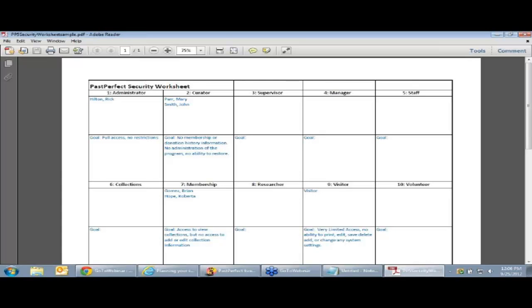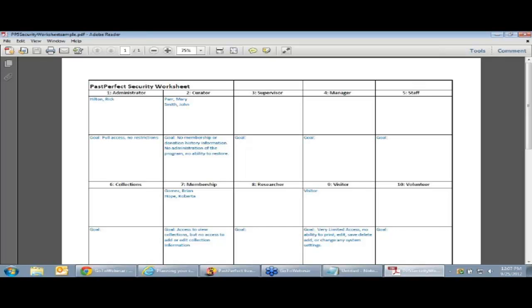Now, that other attachment I didn't click on is a blank one of these sheets, and I wanted you to be able to print it out so that you could write in whose names would fall under what groups, and then write in your goals for what that security group should or shouldn't be able to do. 10 groups, but an unlimited number of users. If you have a staff of 100, you can divide them up however you'd like, but you can't have more than 10 different groups of security settings. A group of security settings means everybody in that group gets the same settings. So if you have 99 administrators, all 99 would have the same permissions.